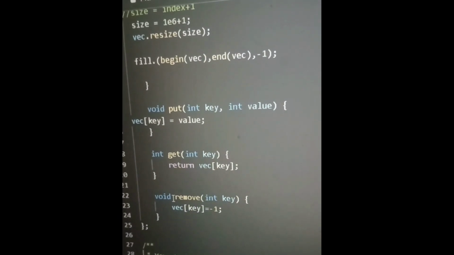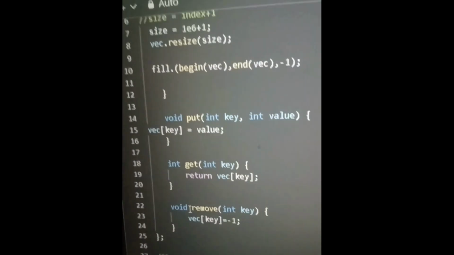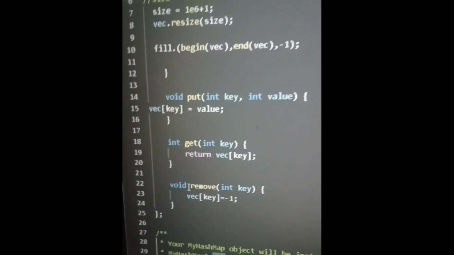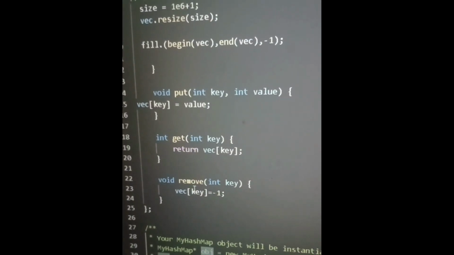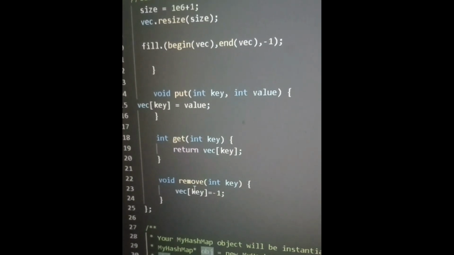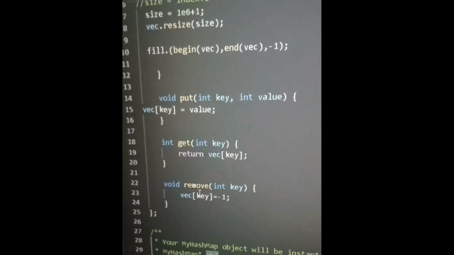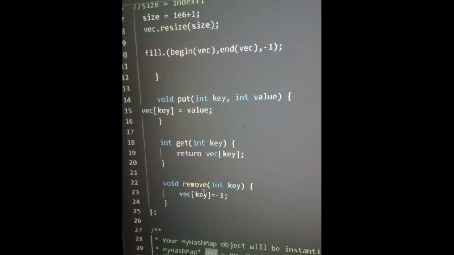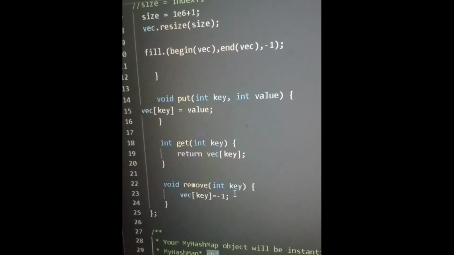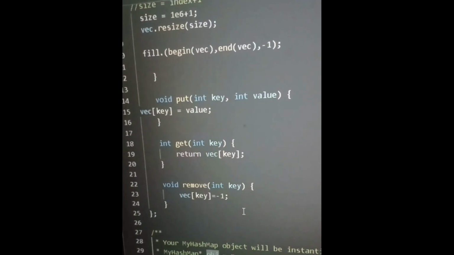In remove I pass the key. If I want to remove any key, any value, this is a vector of key which is value, so we will set it to be -1.